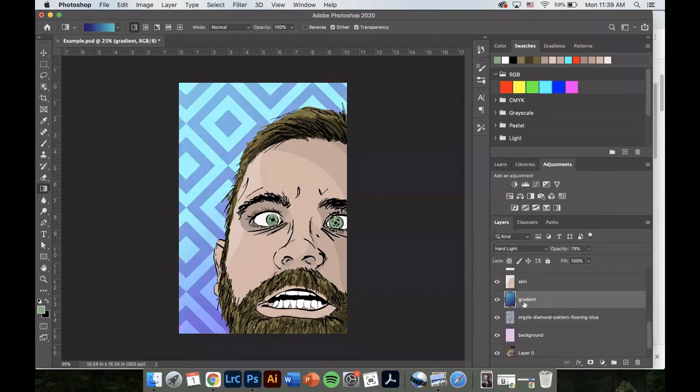We could do one last thing. If we wanted to attach only this gradient to our pattern here, we could create what's called a clipping mask. In order to do that, if you are on Photoshop and you're using a Windows computer, I believe it is the Alt button.